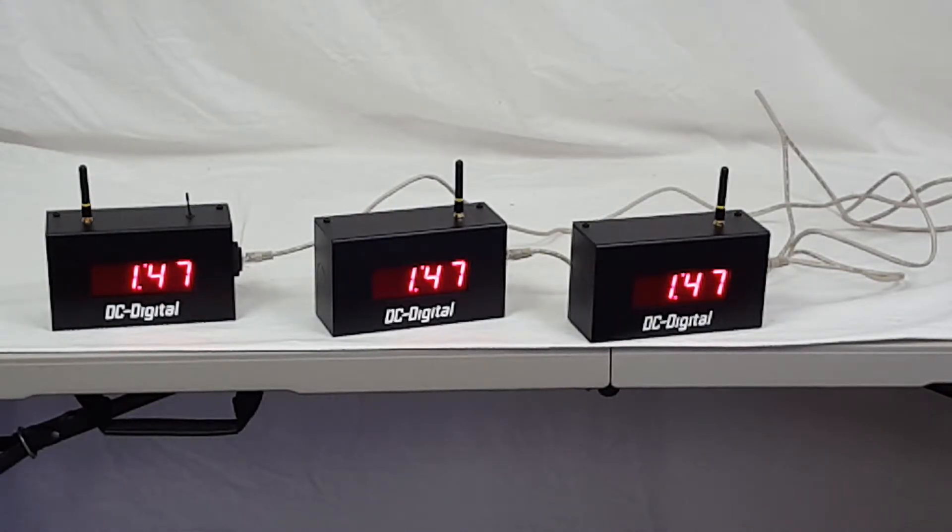They are a 1 inch display, DC-10, and all aluminum enclosure. The functionality: it is a count up timer, a count down timer, and also time of day clock. It can do all functions at the same time if that's what you desire. They do have shift digit technology, so you can go anywhere from 99 hours down to seconds, and then it also shows the tens hundredths, but that's not settable.